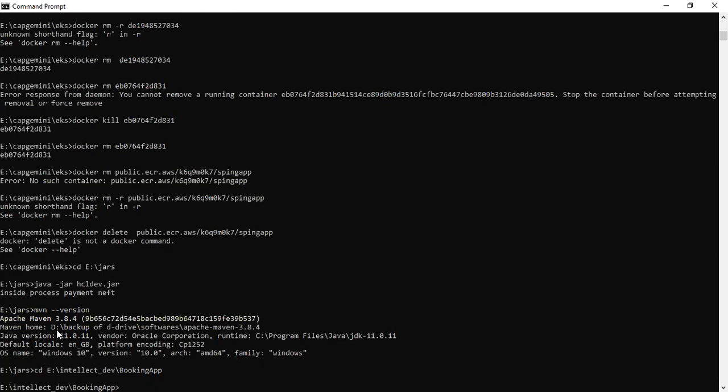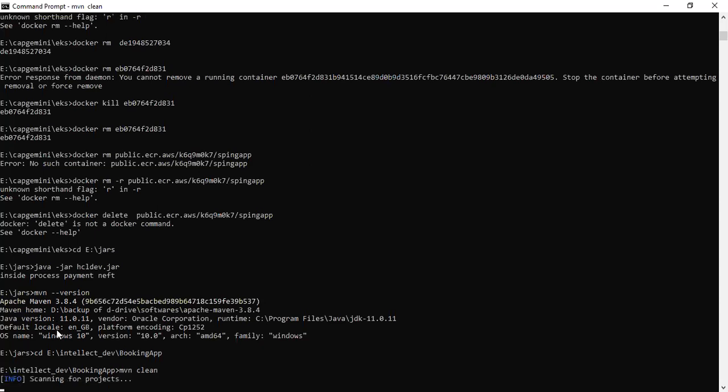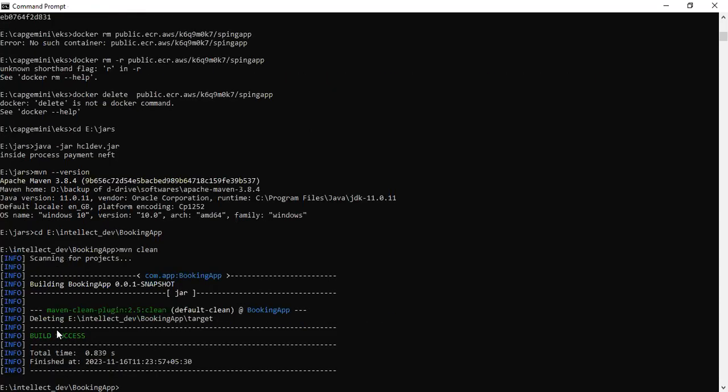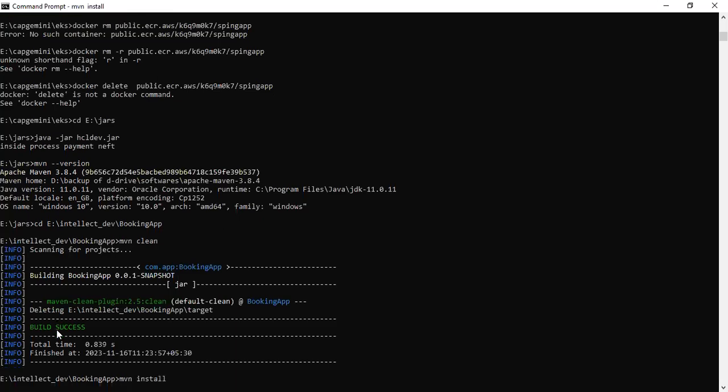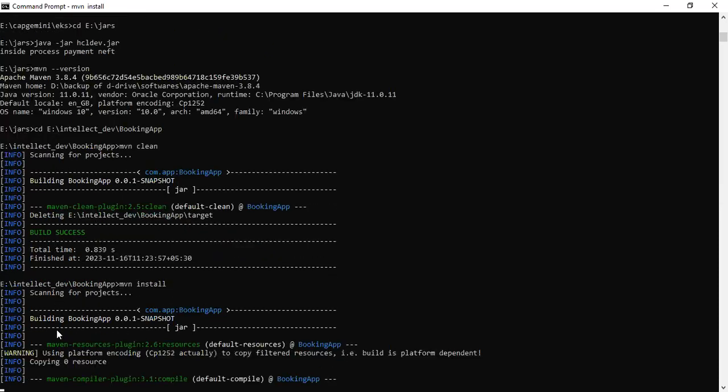So now you can also say mvn clean. You will run mvn clean and mvn install from where you have that pom.xml. You can also run it like this. So you can also build it from here as well.